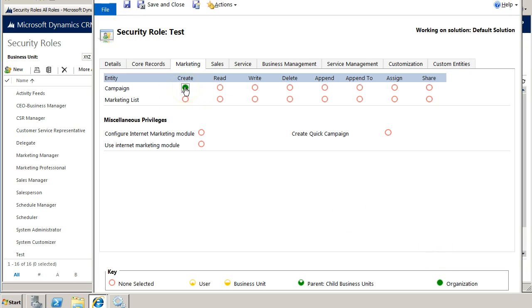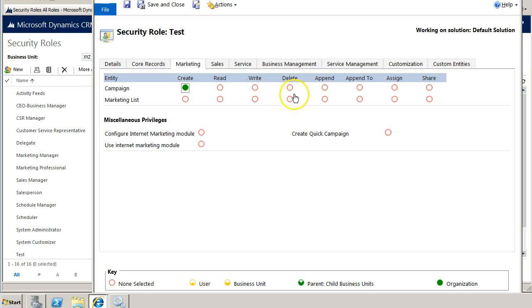And the way you assign access is just click on it. So right now the test user created has no ability to create a new marketing campaign. If we click on it once, now they have user access, now they have business unit access, now they have parent-child business unit access, and now they have entire organizational access.